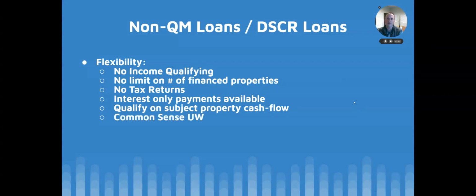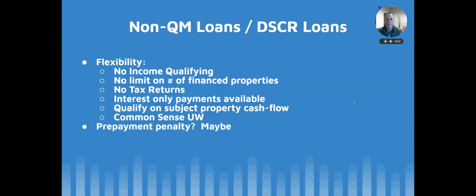I know you guys have felt this in the past, that common sense underwriting has really been tossed out the window on our normal traditional loans. On these non-QM loans, especially this loan, there is common sense used. They will look at it and say, okay, these borrowers own 10 other properties. They're all free and clear. They have millions of dollars in the bank. They are going to be okay, and they will give this loan. They will look at the whole picture and see if there are compensating factors that help this scenario make sense.